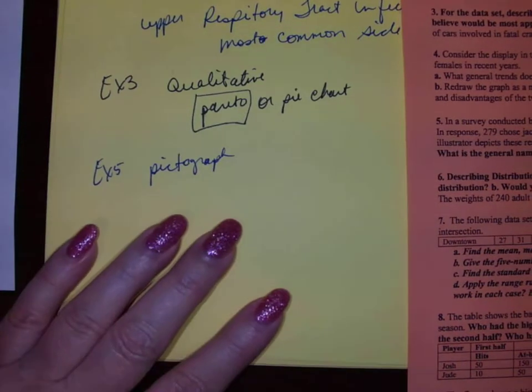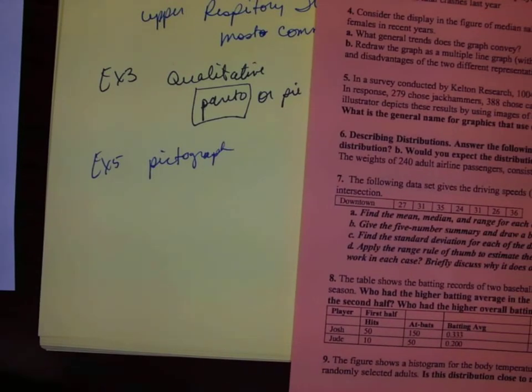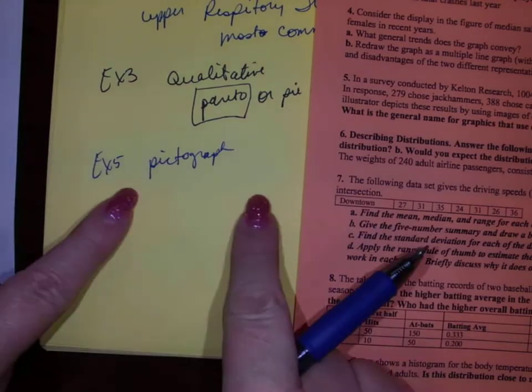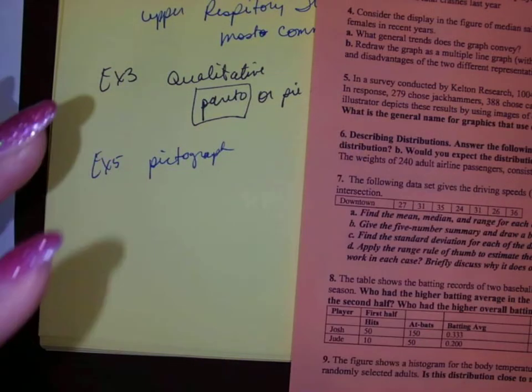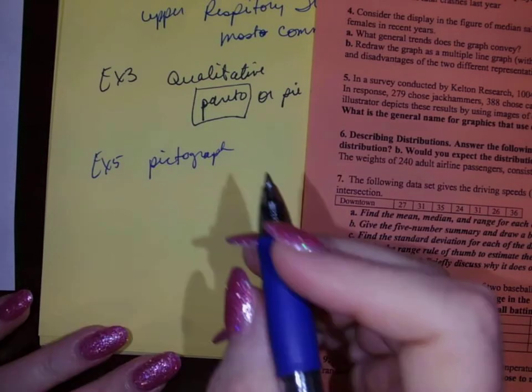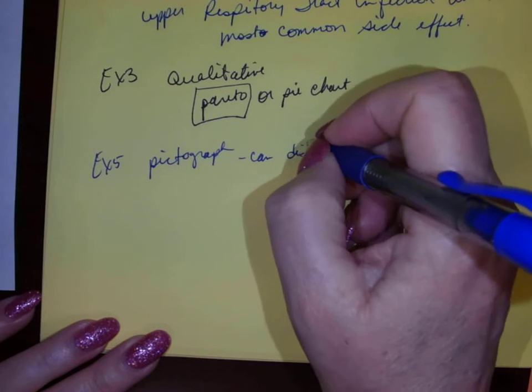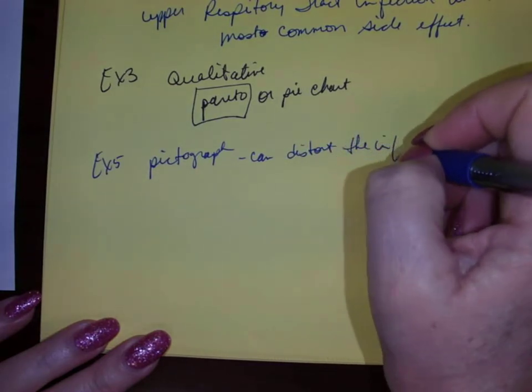So with a pictograph, the problem with it is that the number of responses given in the different categories are all one-dimensional data, but the images of ears are going to have at least 2 dimensions. So you're going to have a width and a height, right? So it becomes an area type of problem instead of just a bar chart or something. And so they can be a little bit distorted. So we're going to say that this can distort the information, okay?